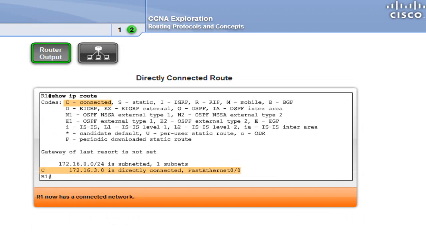Now look at the routing table shown in the figure. Notice R1 now has the directly connected FastEthernet 0/0 interface in a new network. The interface was configured with a 172.16.3.1/24 IP address, which makes it a member of the 172.16.3.0/24 network. Examine the following line of the output from the table: C 172.16.3.0 is directly connected, FastEthernet 0/0. The C at the beginning of the route indicates that this is a directly connected network. In other words, R1 has an interface that belongs to the network. The meaning of C is defined in the list of codes at the top of the routing table. The /24 subnet mask for the route is displayed in the line above the actual route.